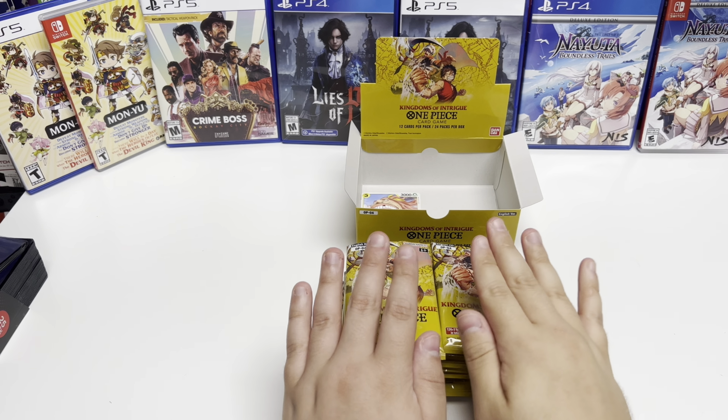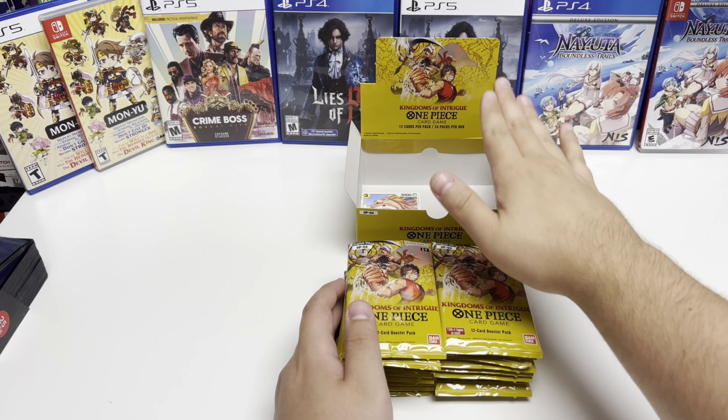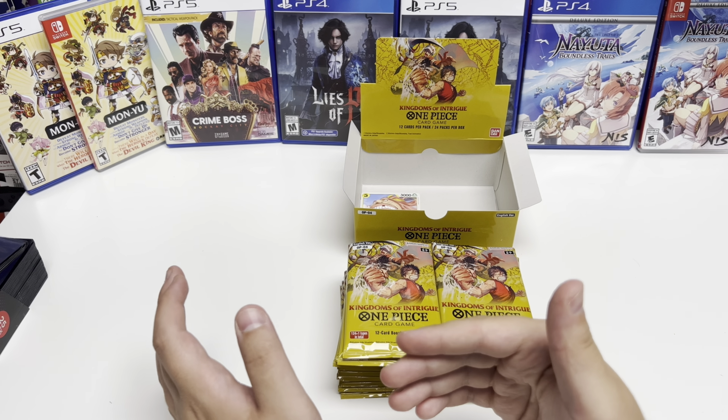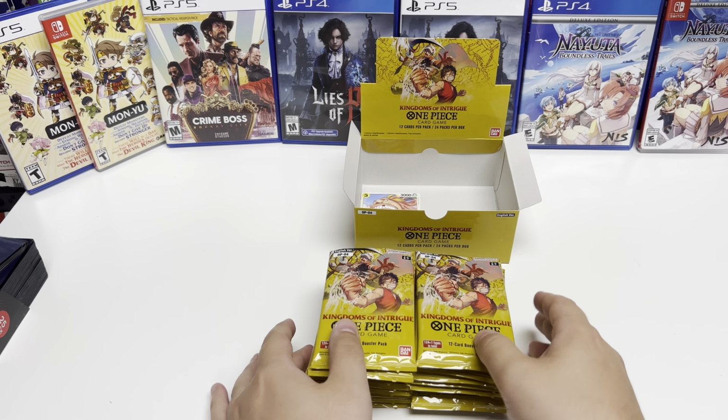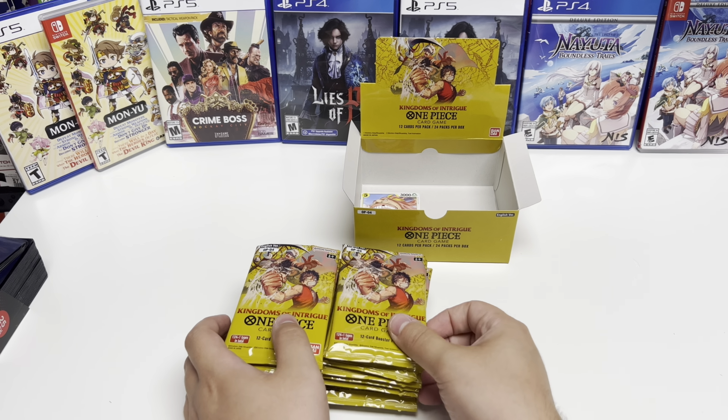All right, we are back. The packs are cut. I'm going to put all the commons in here. I'll put the rares to the side. We'll sleeve them up, and like I said, at the end of the video, we'll go through all the really good stuff we pulled that we know of. So let's start right off the bat.